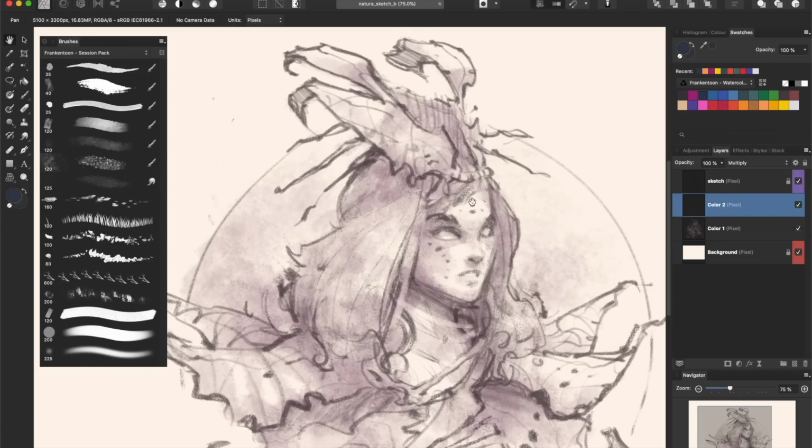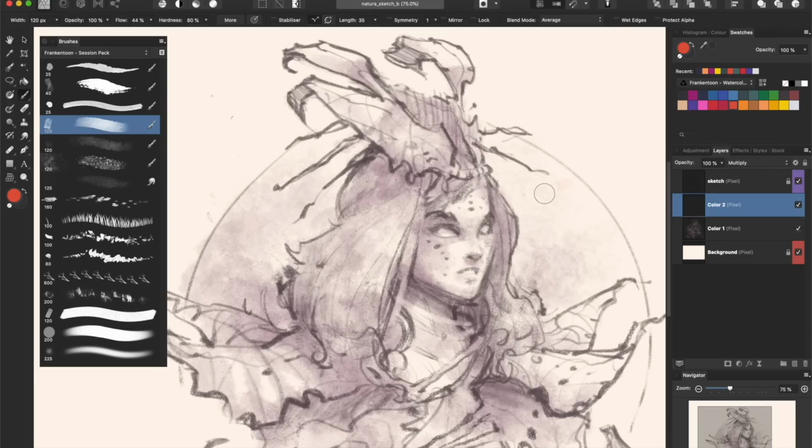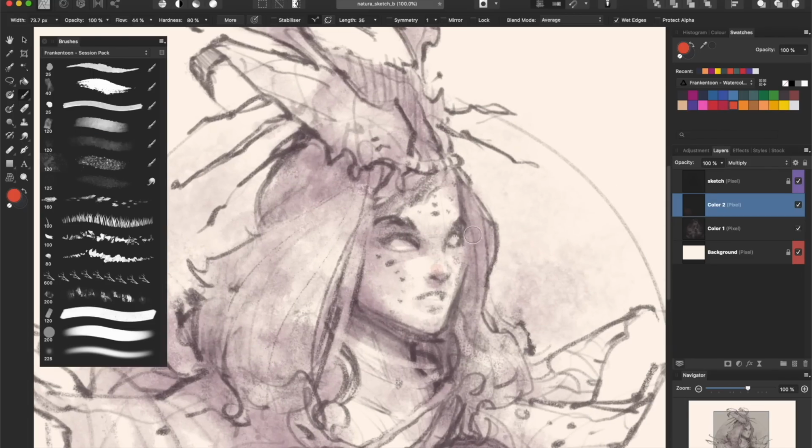I'll be mostly using the brush Sandy Godet for this part. This brush will add more digital paint when pressing harder with a stylus and dilute it when applying lighter pressure. You can even smear the paint by varying pressure without lifting up your stylus. This same principle applies to the Apple Pencil, in case you're using an iPad.